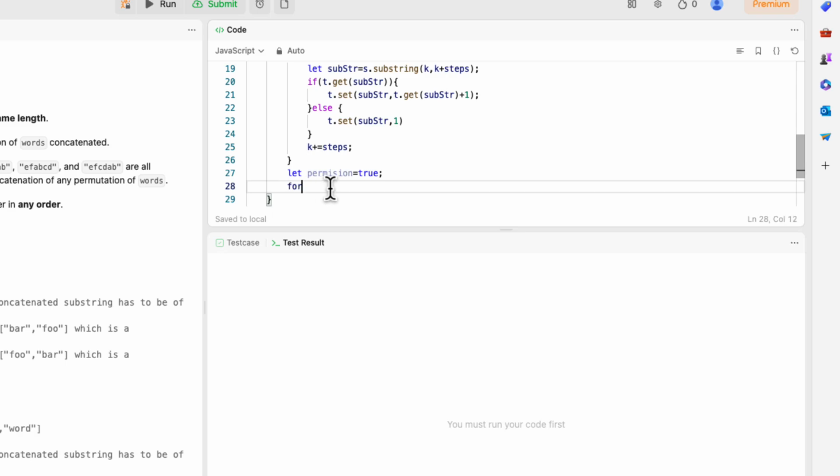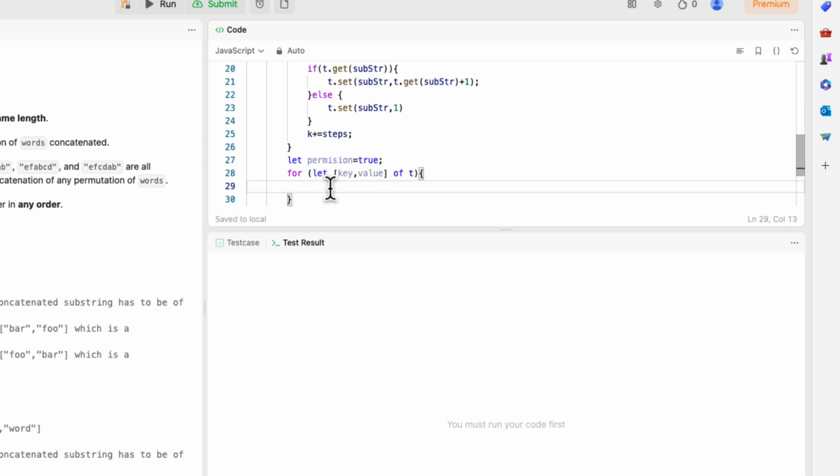Okay, in this step I use a for loop to iterate on my map: for let key, value of t.